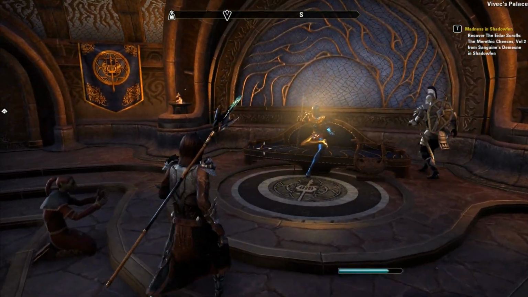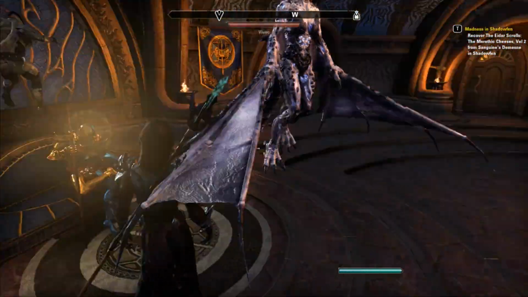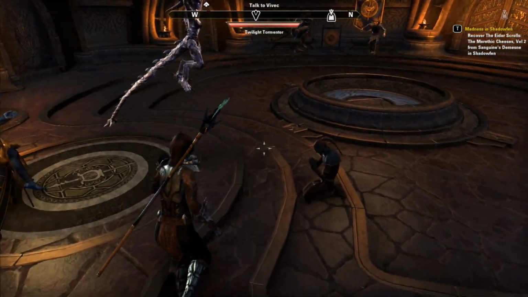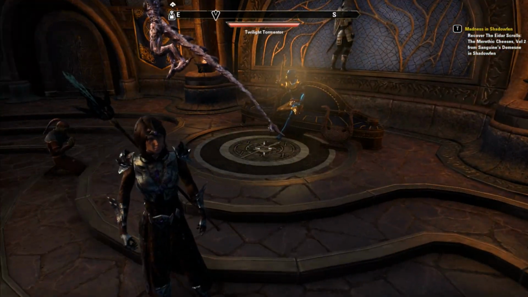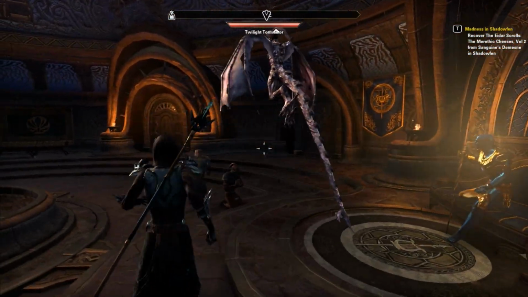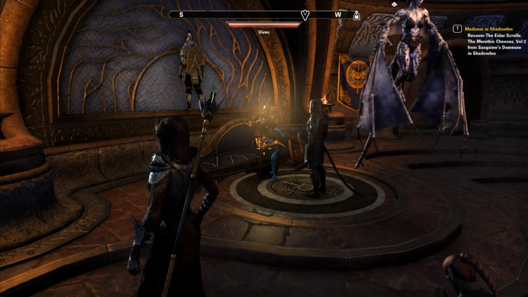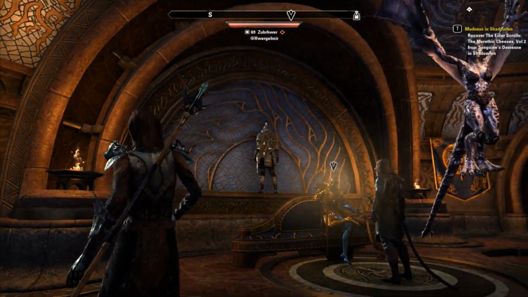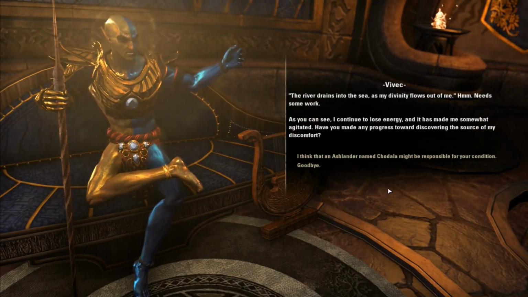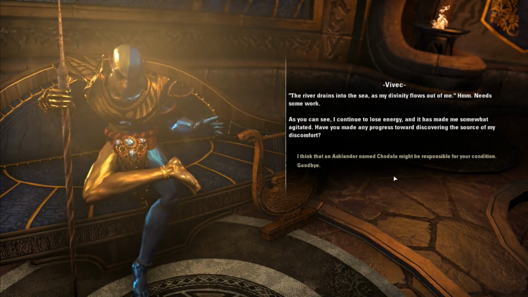My lord, please let me send for aid. Perhaps one of the healers can help you. Pain is best tolerated in private. As I have written in the 37th ballot. There must be something I can do. You can call the Archcanon. He should hear the news our friend brings us. He's still floating there. Just about. The river drains into the sea as my divinity flows out of me.